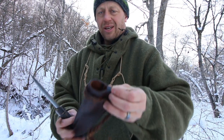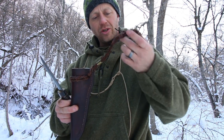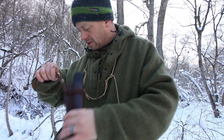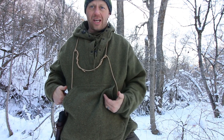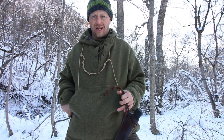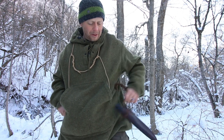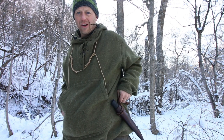Now about the sheath, this sheath is fairly robust. It's thicker and heavier, and it's traditional. So what you can do is, if you've got yourself a belt of some sort, just hang it like that. And I personally carry guns a lot in the backcountry. I don't have one on me right now. But when I do that, that means my strong side is taken up and I want access to something on my left side. So if I'm wearing an anorak or something and I'll pull up to access my gun, it's really nice to put a belt over the top like this and just throw the knife right there on a cross draw.